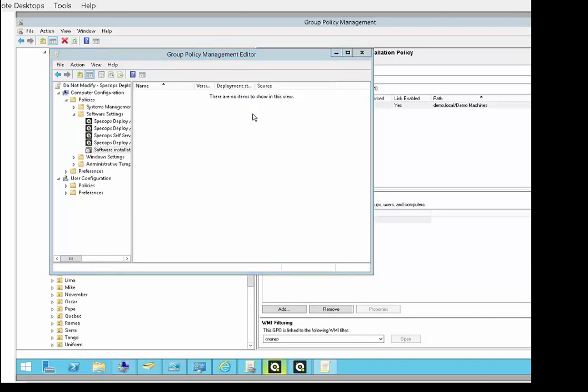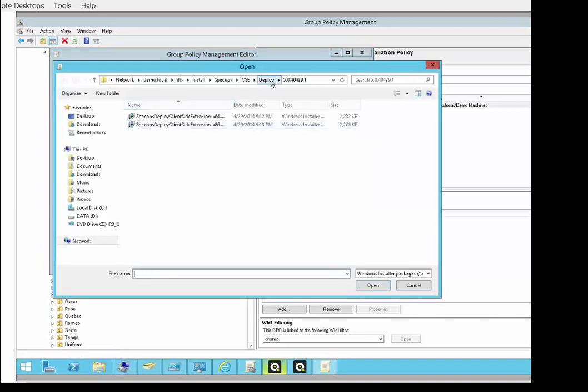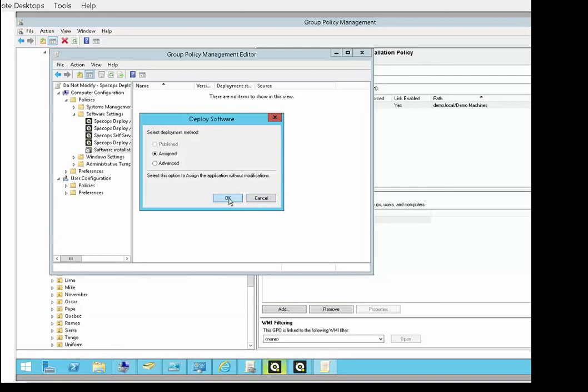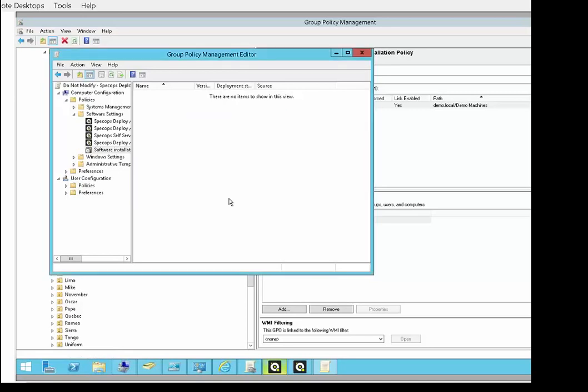And then new package. Go to your latest version. This time, it will be the 64-bit April version that we have here in our demo environment. So on the 64-bit package, I will just assign it.